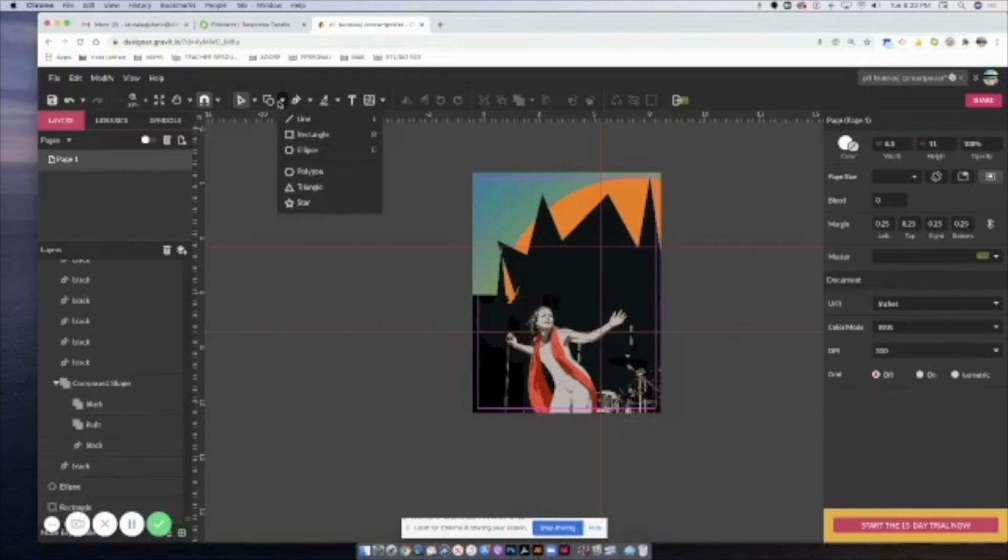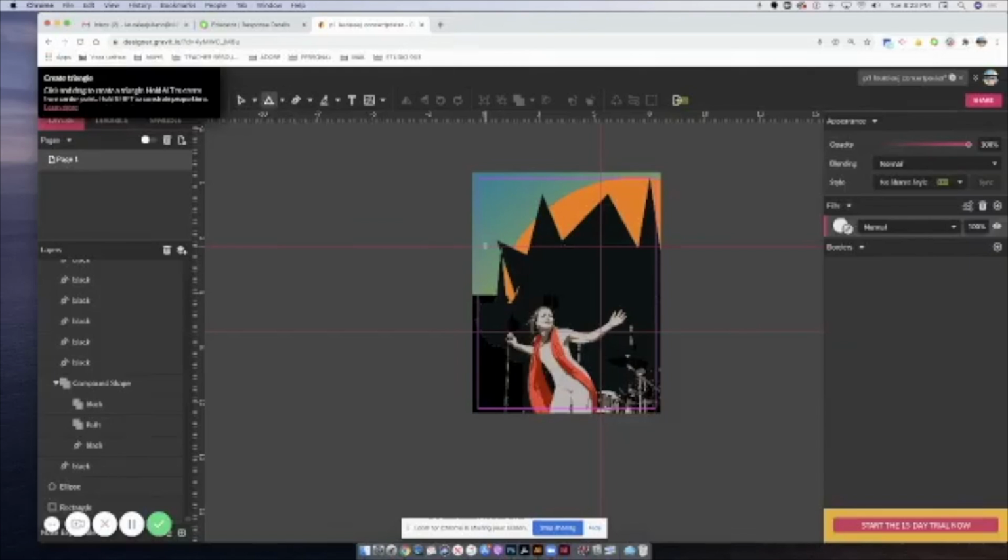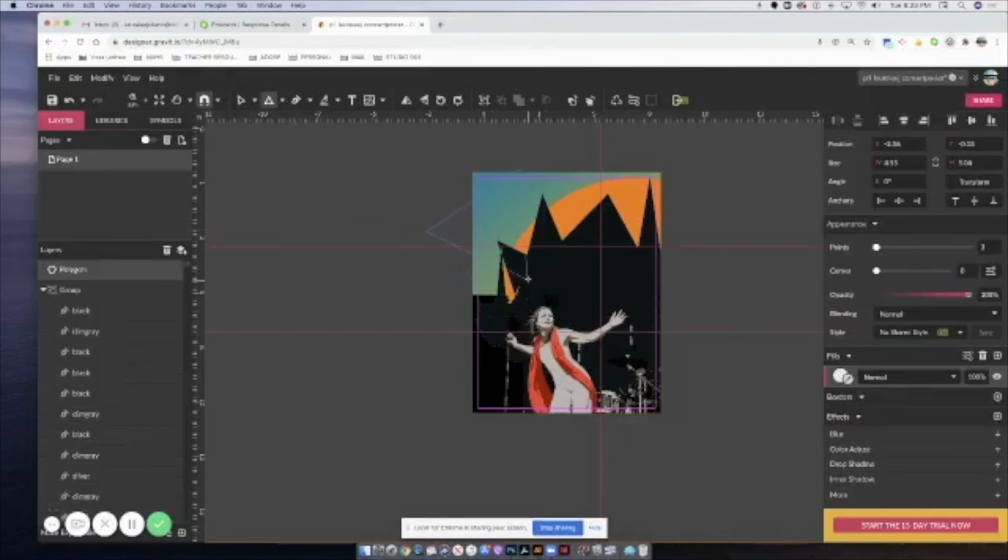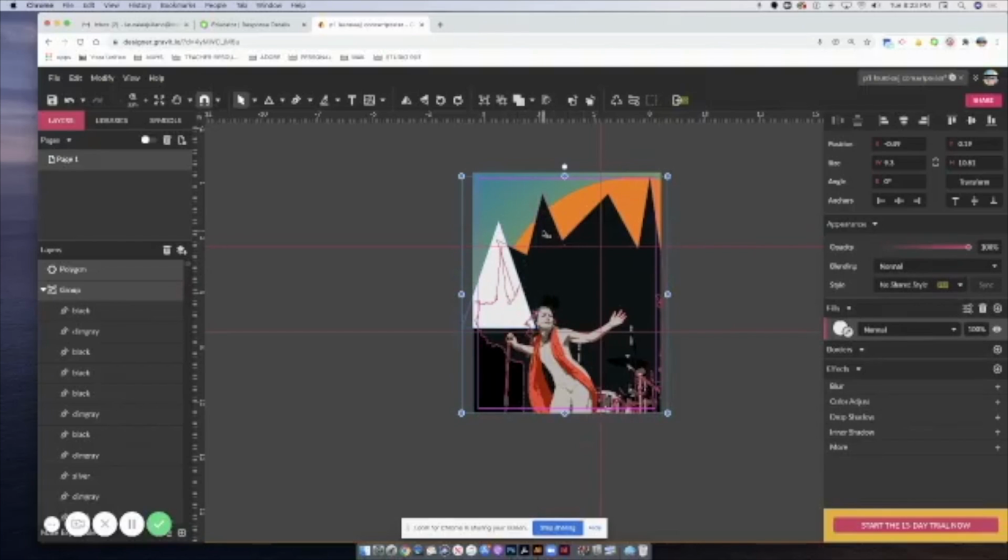So what I'm going to do is just draw a triangle shape. Boom. I'm going to draw it like that. I'm going to hold down Shift and it'll hold it in place, and I can drag it and adjust it however I want. I want to go to the edge so it looks right. Okay, yeah, I like how that's looking. I want this to be the same color as these, so I can just merge it. I'm going to click that, and click this, and merge them again. Oh gosh, please don't freeze up my computer.